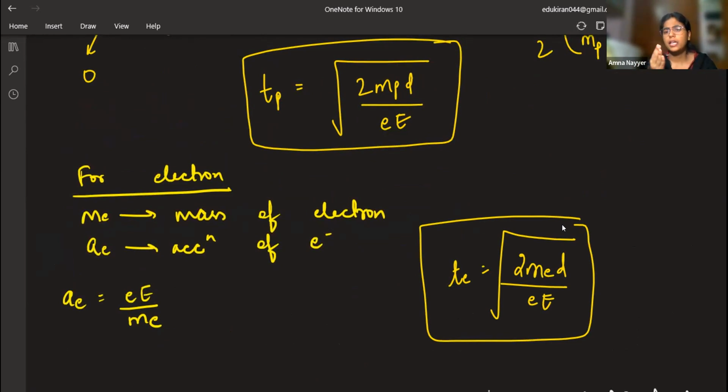Just look, if you have to compare, the time periods are directly proportional to the masses. And we know the mass of a proton is greater than the mass of an electron. So the time period of the proton is also greater than the time period of the electron in such cases. All right, if something is variable, then that's a different question. In this question, you have to follow the exact steps, whatever modification is performed. Otherwise, in this question, everything remains the same.